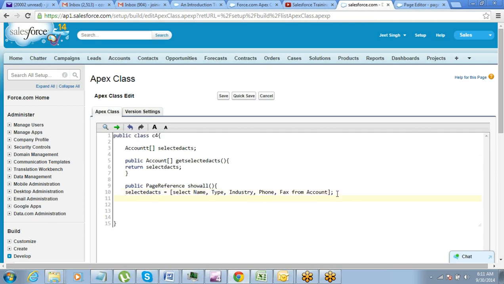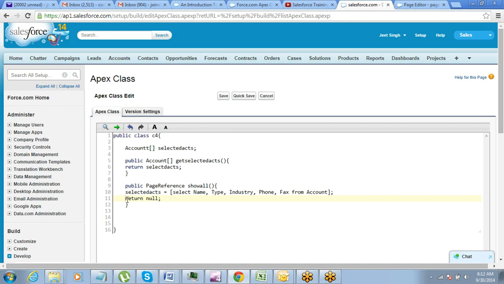So it's fine. And this page reference will return null. Why do I say page reference return null? Page reference method, as I said, reloads the page. On this page reference method, you can navigate to some other page as well. If you are on page 1 and you want to navigate away to a different page, you can perform some action and move to some other page.